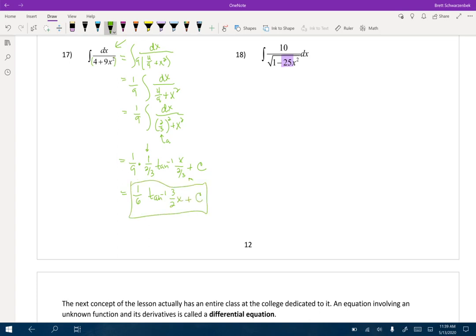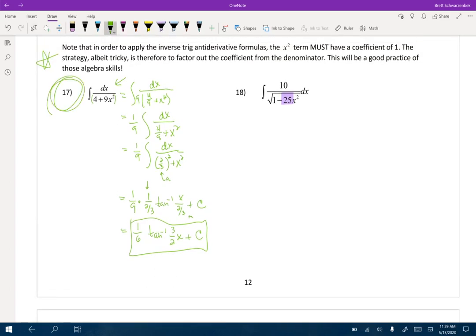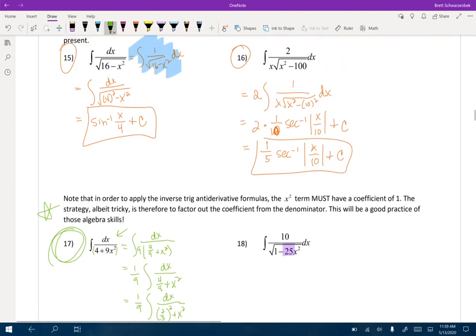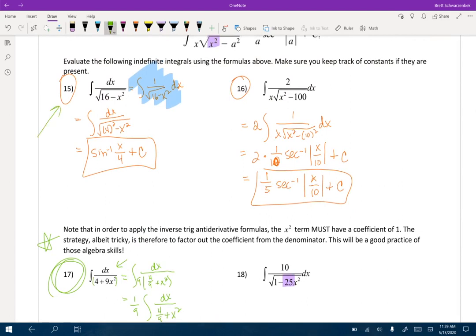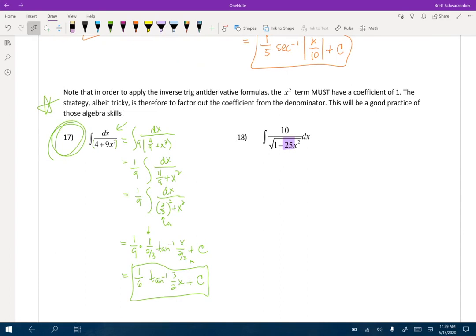So as you can see, the skill level of this one went up drastically. So be ready for something like that. This is a calc class. These are incredibly easy if you know the formulas. So something like this might be more appropriate for a test problem because it at least makes you put a little thought into what you're doing for getting the result.